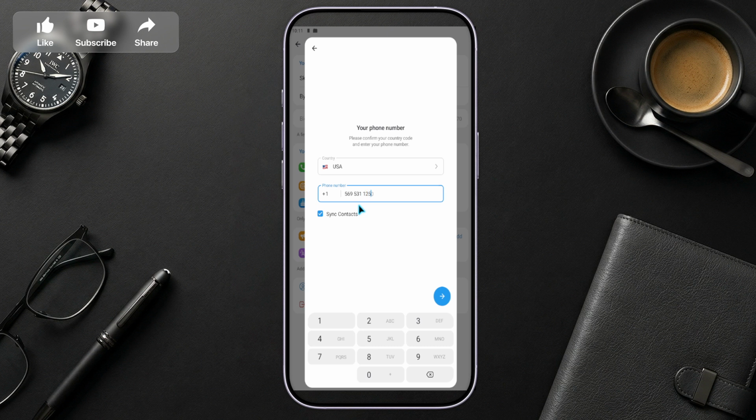This verification step is important because it proves that you have access to that number and are authorized to use it. Once the code is accepted, the new account will be added to Telegram. At that point, you'll be able to use multiple accounts in the same app without signing out of your original one. You can switch between accounts anytime inside Telegram, which makes managing separate conversations much easier. Just return to your account section and choose the account you want to use. And that's it. That's the easiest way to open multiple Telegram accounts.